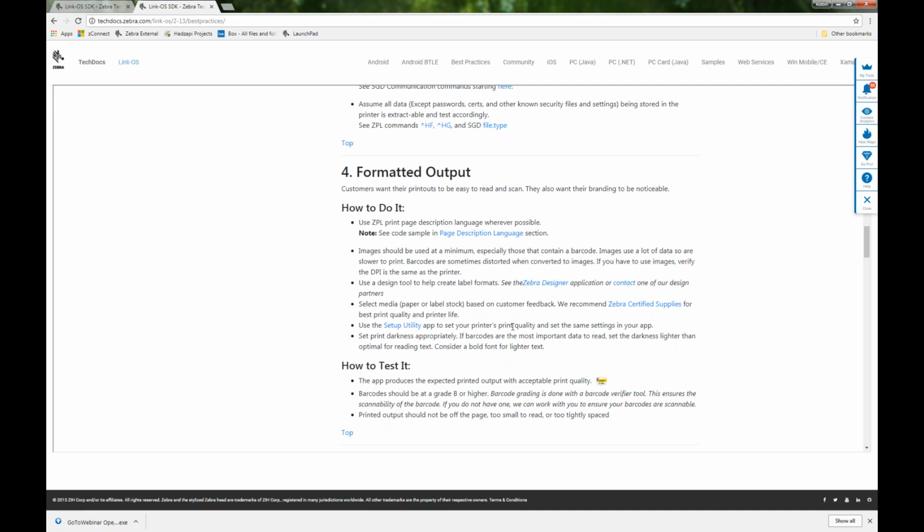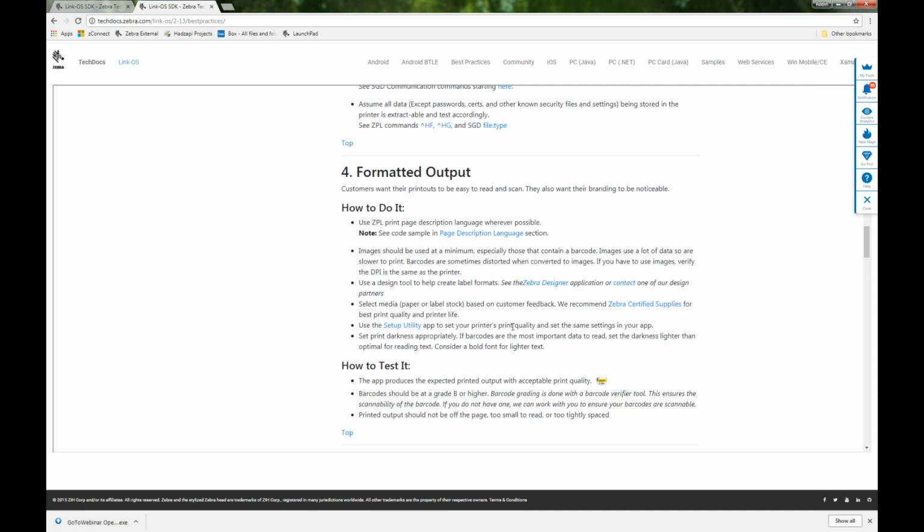The other thing is when you're talking about the actual paper stock, label stock, media is what we can kind of call it around here. You have to be kind of picky about which type you use. We tend to recommend Zebra certified supplies, primarily because we've tested it and we've ensured the highest quality on those supplies. But we know that not everyone uses Zebra certified supplies.